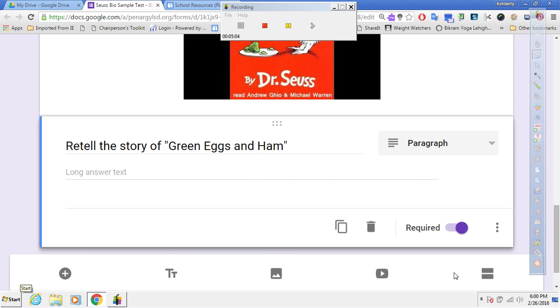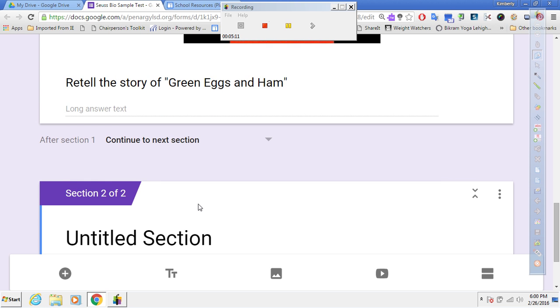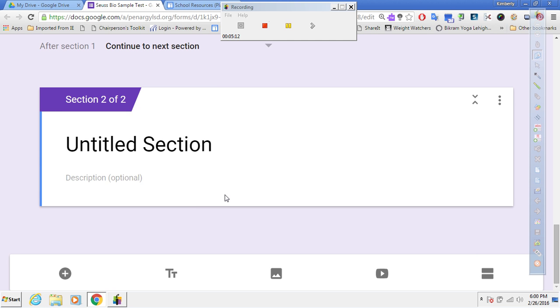If you want to get really fancy, you can add sections. So if I want to continue to the next section, I would think you would want to use this if you have kind of like how the PSSA would be arranged. You would have a multiple choice section.